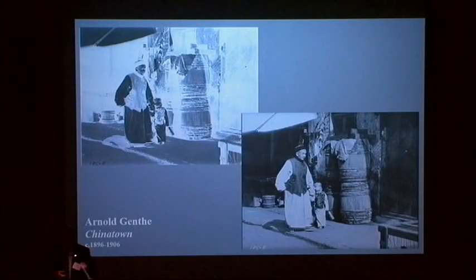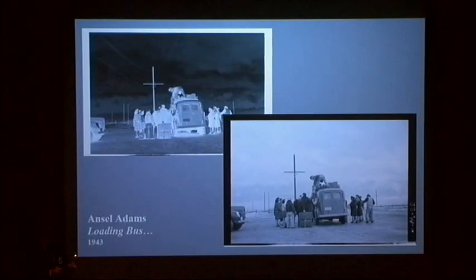We have a very extensive amount of material at the Library of Congress — close to a quarter million nitrate negatives of different vintages, as early as the very early days of film. These include views of San Francisco before the earthquake from Arnold Genthe, which are in very good condition. We also have Farm Security Administration material, and a set of prints and negatives from Ansel Adams of the Manzanar internment camps, which he gave to the Library expressly so we had a record of what happened.